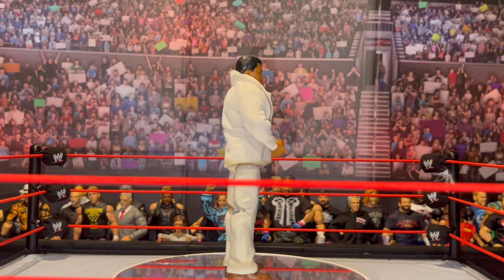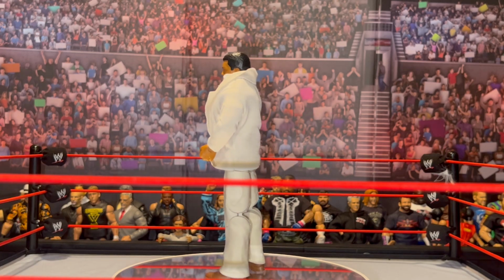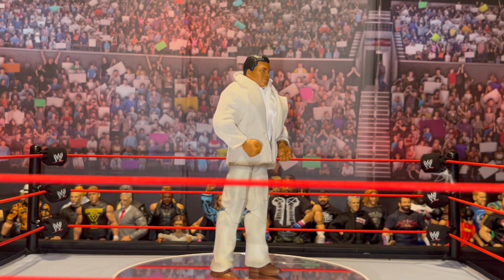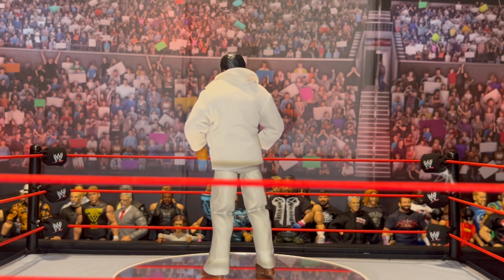But I don't really care too much for this Muhammad Ali figure. With this figure here, we do get the old school head sculpt. He's got the little afro going on in the front, and then he's got the mean mug. You can see the wrinkles on the forehead there. And I don't like the cloth good suit.